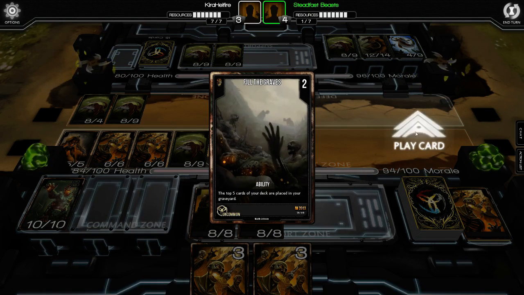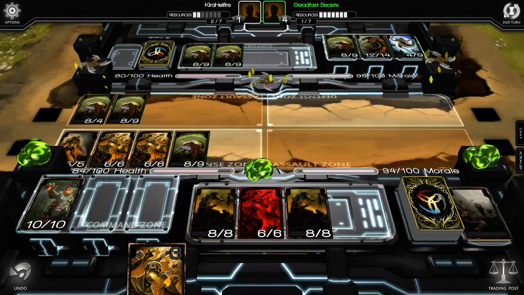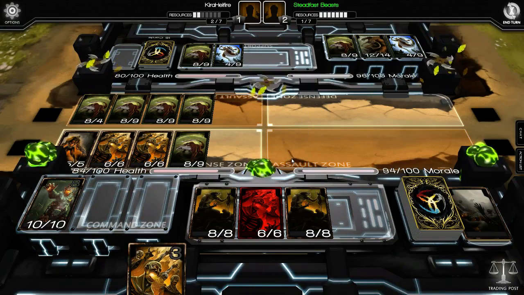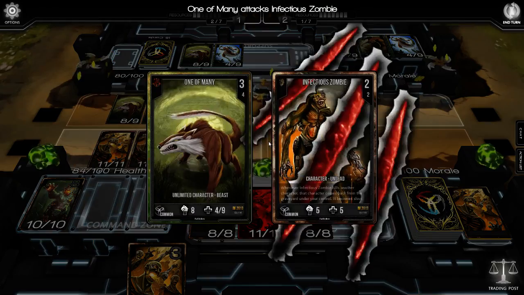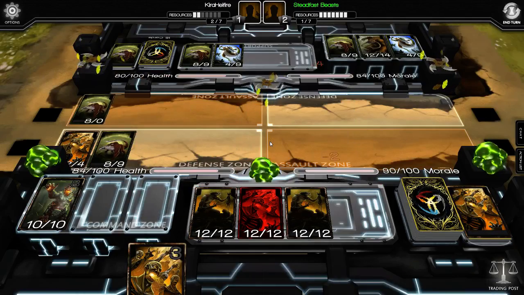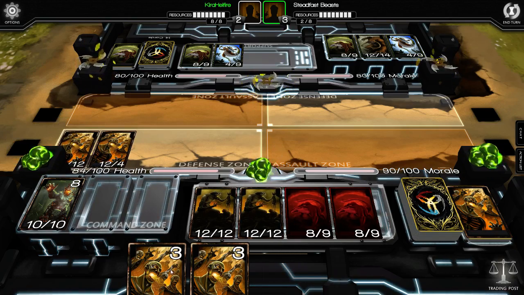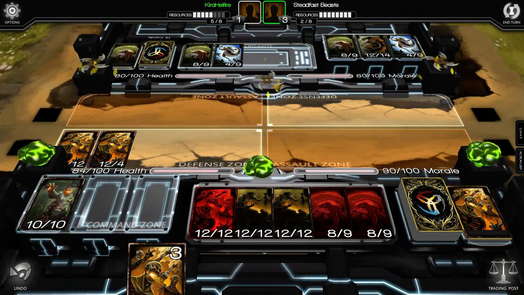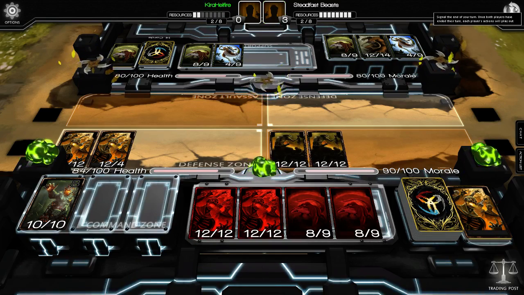The top five cards of your deck are placed in your graveyard. And pull this out, and end turn. Next turn, we'll have eight resources, and we could use our Patient Zero if we wish. So our zombies' endless hordes just leveled up substantially. Very well, now we put out this. Pull out these two, put these two out to attack with, end turn.